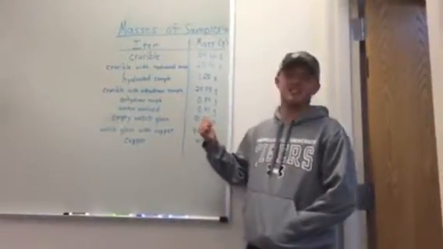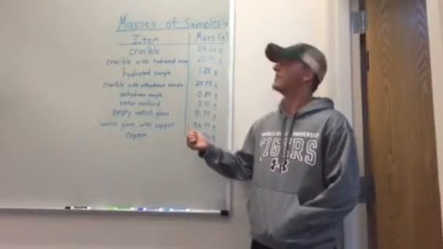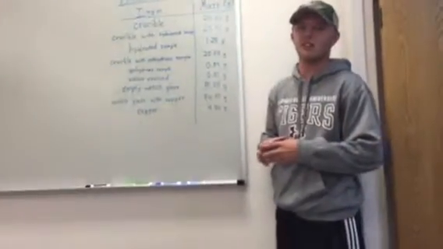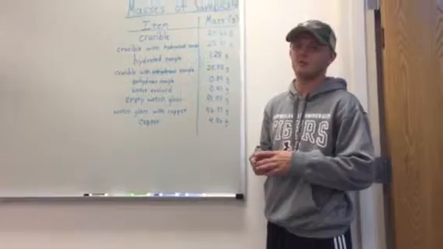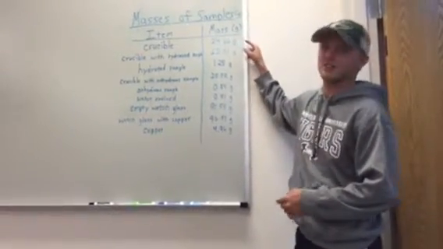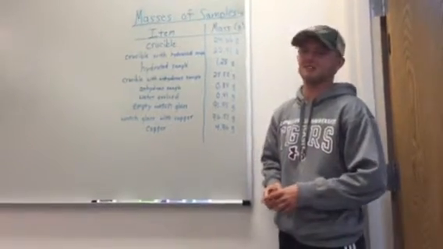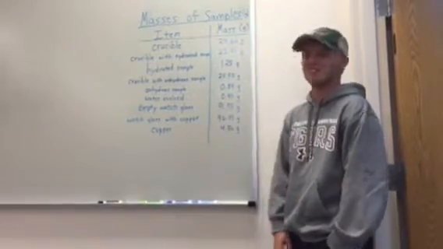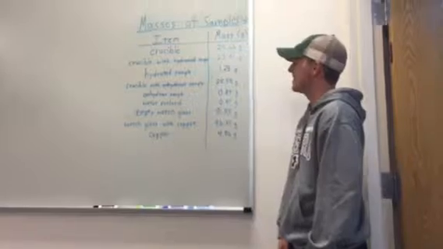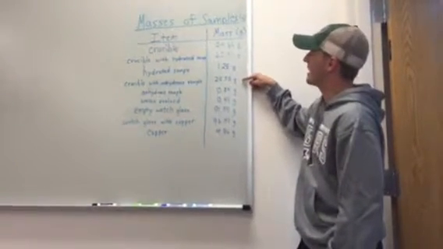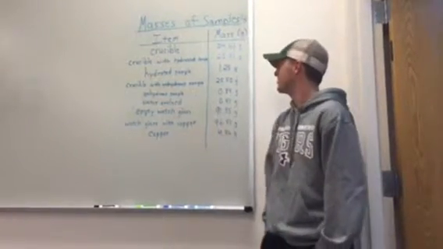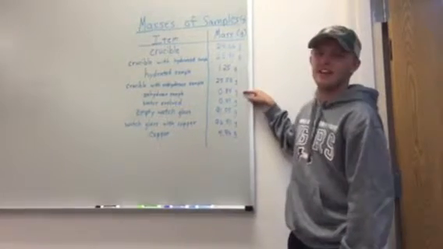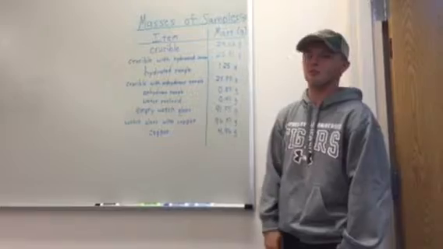This table shows the masses of each sample from the experiment and the items we used to find the weight. The crucible was 24.66 grams. The crucible with the hydrated sample on it was 25.91 grams. So subtracting those two, we found the hydrated sample was 1.25 grams. And so the crucible with the anhydrous sample was 25.50 grams. So again, subtracting the crucible, we got the anhydrous sample, which was 0.84 grams. Then subtracting the hydrated sample and the anhydrous sample, we got the water that was involved, which was 0.41 grams.